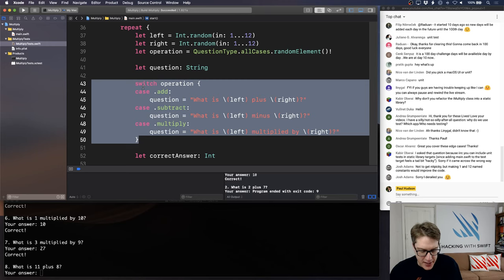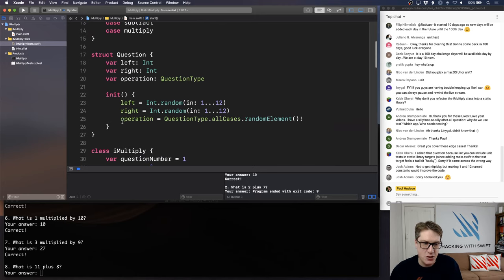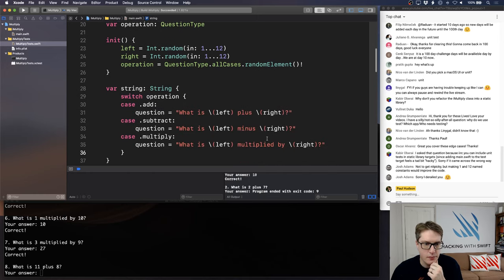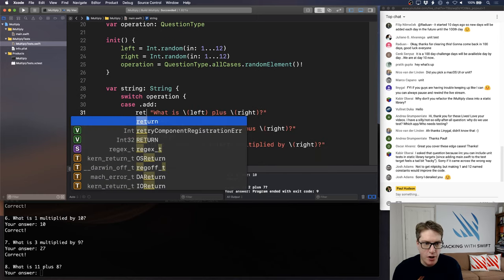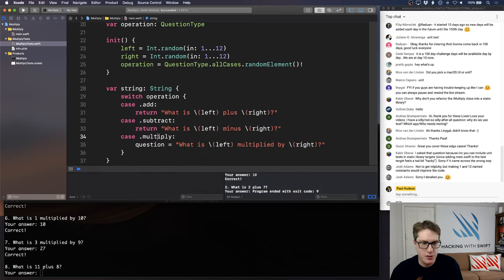So we can take that code, again, I'm not gonna cut it out of here, I'll just copy it out of here for the time being. And I'll paste that into our question struct. I'll say var string is a string, paste. And I'll just do return rather than question equals. So send back the string form of this question whenever dot string is called. And now we can test that, of course. We could say we need to pass in a question and say, what is 5 plus 5? And expect to get back the string, what is 5 plus 5?